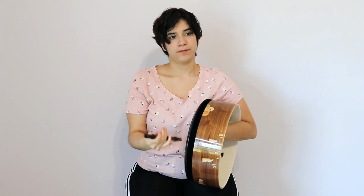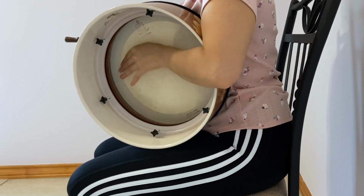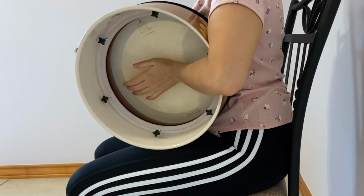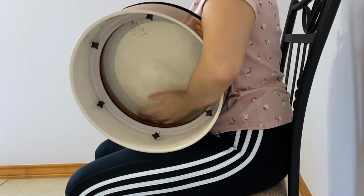What you want to do is be consistent and try as hard as you can to have the same tones for the bass, the snare, and the pop. And then you want to go backwards. Take away the second pop.